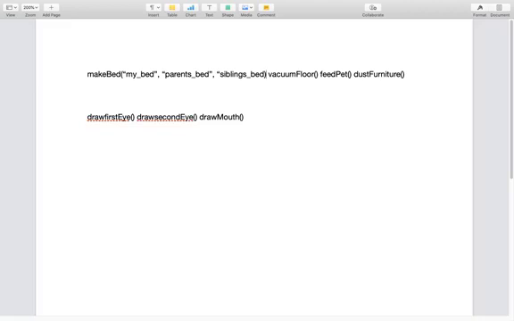So what this is saying is you're telling the computer, okay, I need you to make all the beds in the house. What does that look like? I need you to make my bed. And then when you're done with that, I want you to make my parents' bed. And then when you're done with that, I want you to make my siblings' bed. And there's other things you can do too. So in this case, it's what? But you can also do descriptions. So if you make functions, you can get really crafty with this stuff.